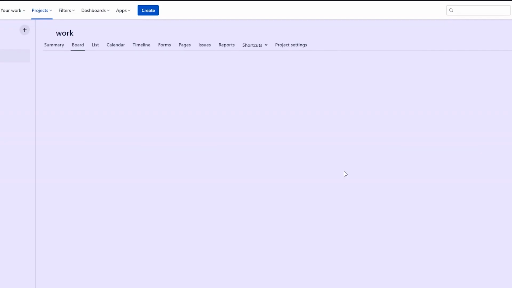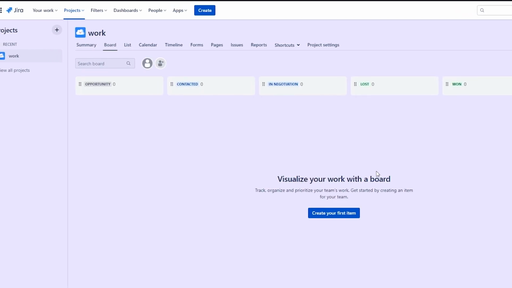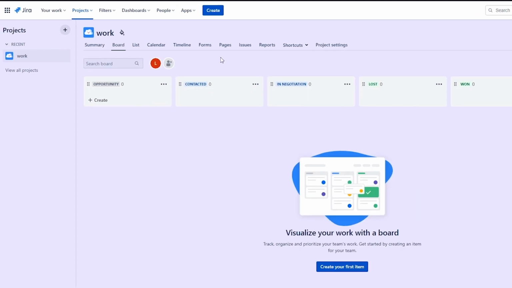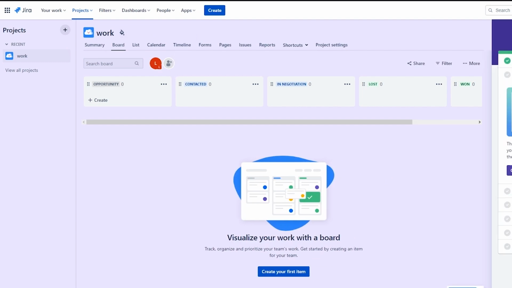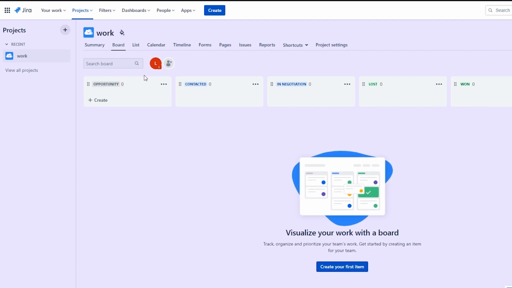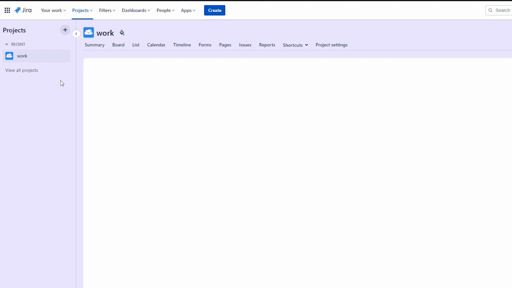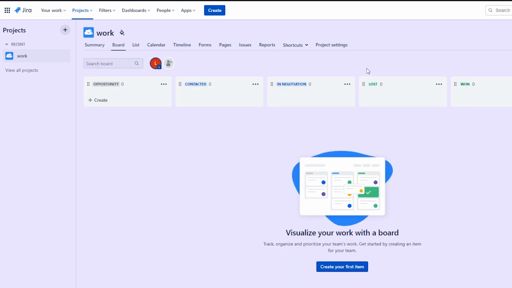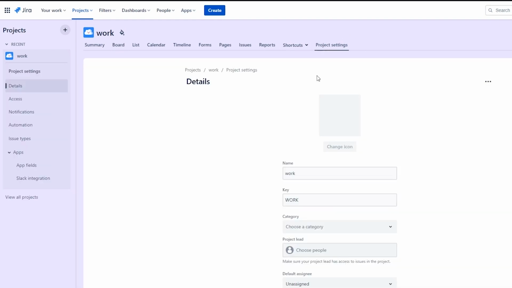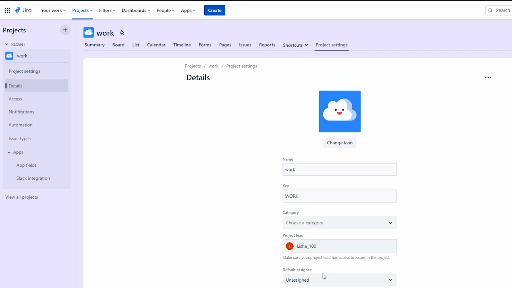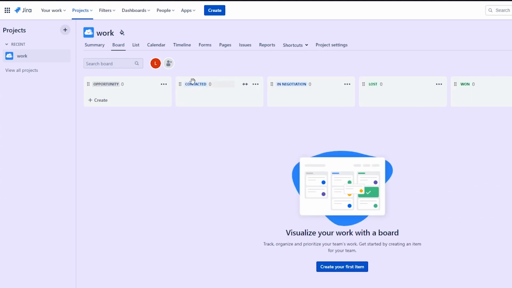And what this is going to do is it's going to bring you here to the main workspace. So this is your basic JIRA project management workspace, and it's very simple and it's very easy. It's like any other workspace. Over here, you can create projects by clicking over here. And once you create projects, you're going to see all your projects in this page over here. You're going to go on your projects, and this is your basic board. Now, you can change your template by going on project settings and just messing around with all these different settings that you have. But for now, I'm just going to teach you the main basics.